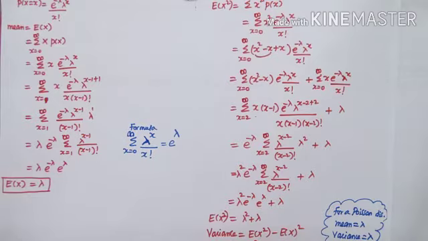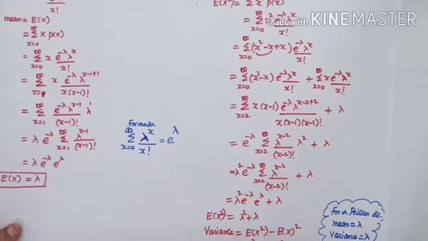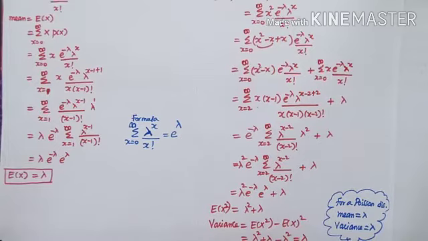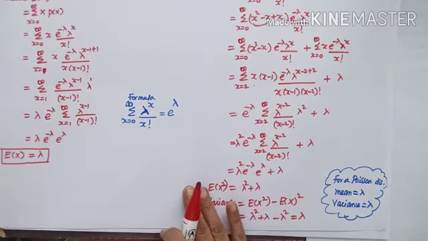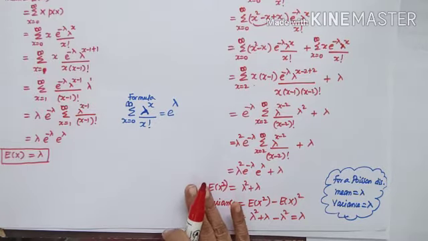The next step, we need to substitute in the variance formula. What is variance? E of x square minus e of x the whole square. E of x square is lambda square plus lambda and e of x is lambda. Substituting, lambda square cancels, leaving us only lambda, and we derive, for a Poisson distribution, mean is lambda, variance is also lambda. Theory questions are equally important this year, and such questions will come under 5 marks. Pay attention, learn and be thorough with.